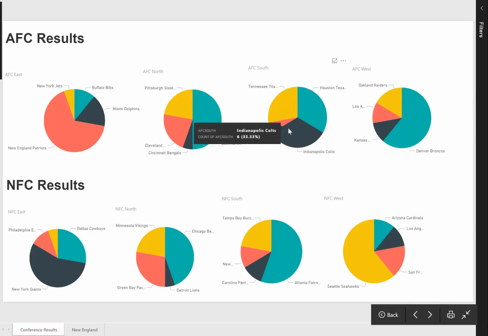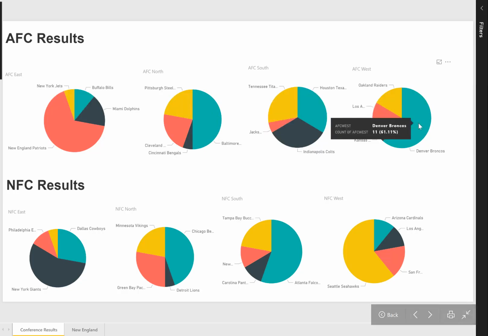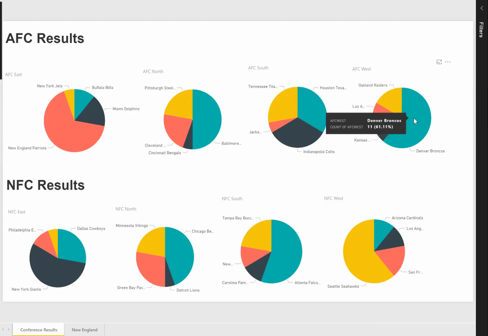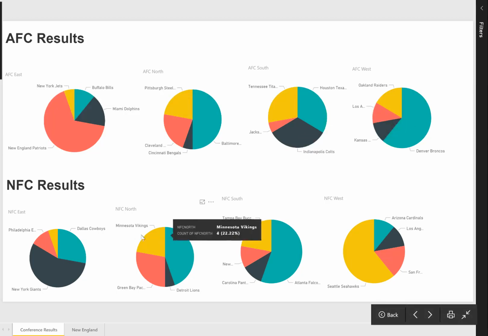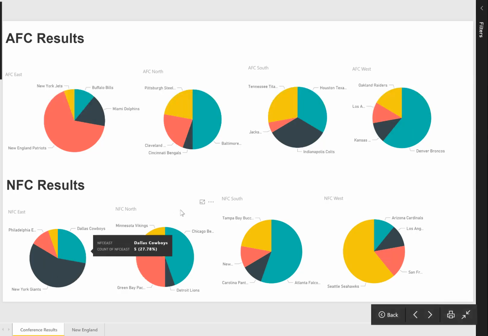Let's see, we've got Indianapolis with 6, so they're tied with Houston. So Houston and Indy are tied. Then we've got Oakland, and we've got a bunch of Denver Bronco fans as well, so they feel confident in their chances. The New York Giants are in the lead in the NFC East, ahead of the Cowboys.